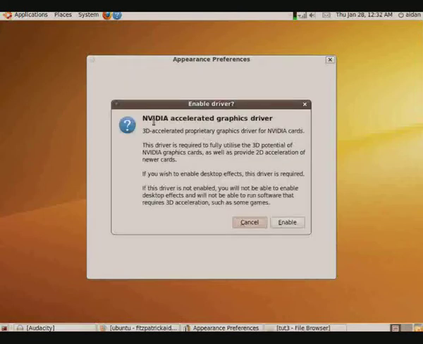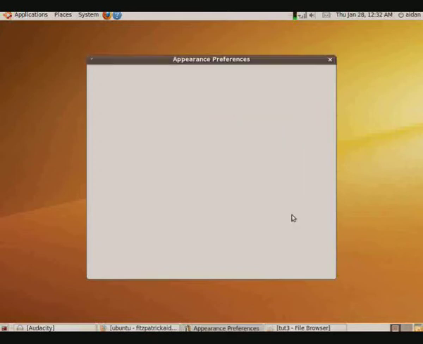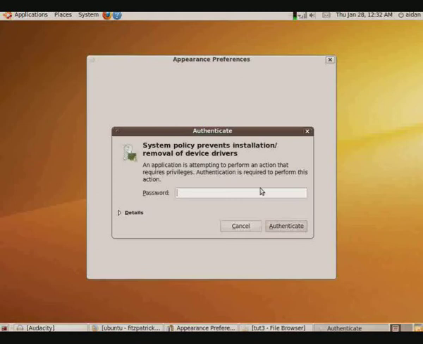Okay, now you can see here I'm using a NVIDIA graphics card. I think I pronounced that correctly, and it just wants to know if I want to enable it. So yes, I do. I'm going to click enable. If you're not using NVIDIA, I'd imagine you'd get something similar along those lines. Essentially just say yes, enable, it's okay. Basically what you're after.